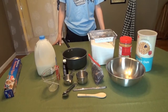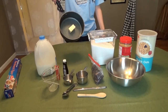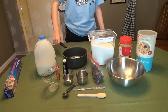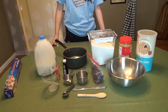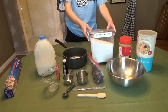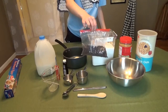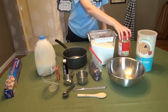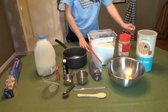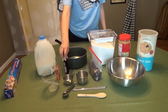To make these no-bake chocolate cookies, you will need the following ingredients: 1/4 cup butter, which is a half a stick of butter, 1/4 cup of milk, 1 cup of sugar, 1/2 cup chocolate chips, peanut butter, which is optional if you have a peanut allergy, 1½ cups of quick oats oatmeal, and 1 teaspoon vanilla extract.